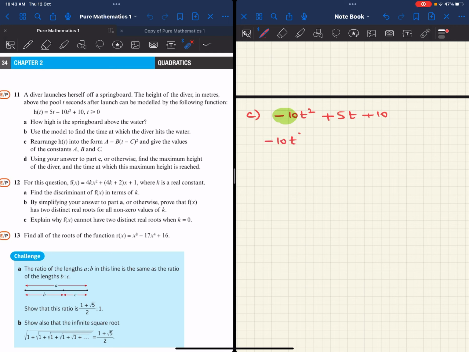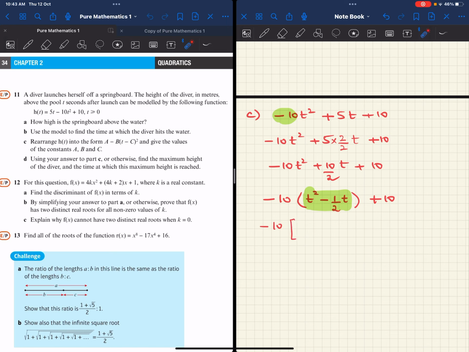So minus 10t squared plus 5 into 2 by 2 t plus 10. So we have minus 10t squared plus 10t divided by 2 plus 10. So now we can pull out the negative 10 common. So negative 10 is pulled out. We have t squared minus half t left here. And the plus 10 is outside as it is. Now we will do completing the square for this bracket. So we write the minus 10 outside as it is.